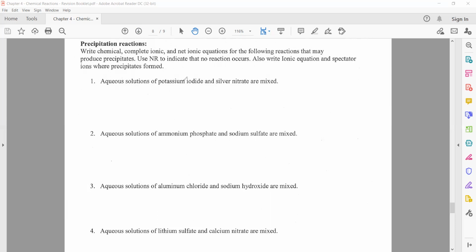So just remember, potassium iodide, okay? When it says aqueous solutions of potassium iodide and silver nitrate are mixed, that means these two are our reactants, okay? So we write them down on the left-hand side of the arrow. This will be the chemical formula for potassium iodide, and then silver nitrate will be Ag. Now, if you go into your polyatomic ions valency table, you'll have formulas for all the polyatomic ions. From there, you'll be able to see that nitrate has a formula of NO3. Okay, it's going to be AgNO3. And I'll talk about how we got these chemical formulas. And I'll put the arrow, okay?